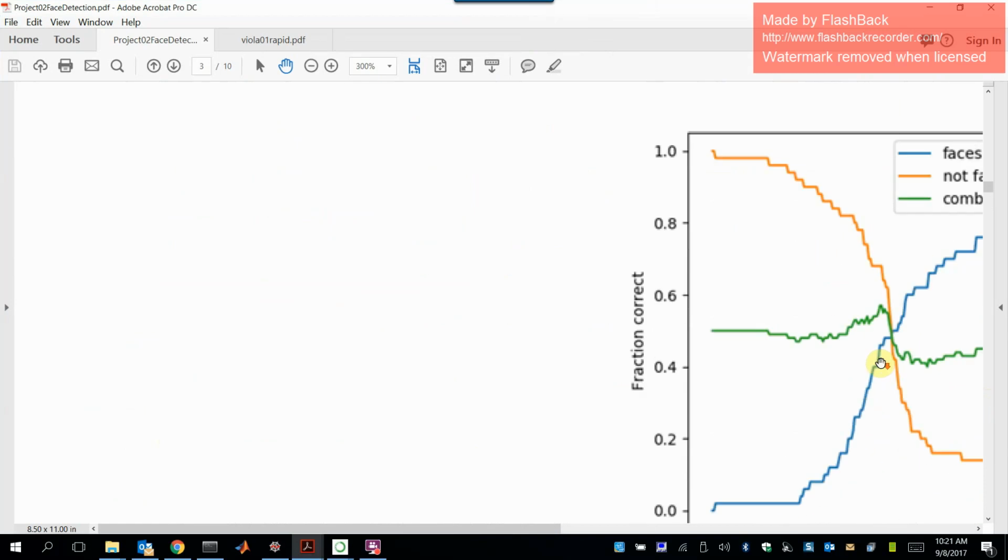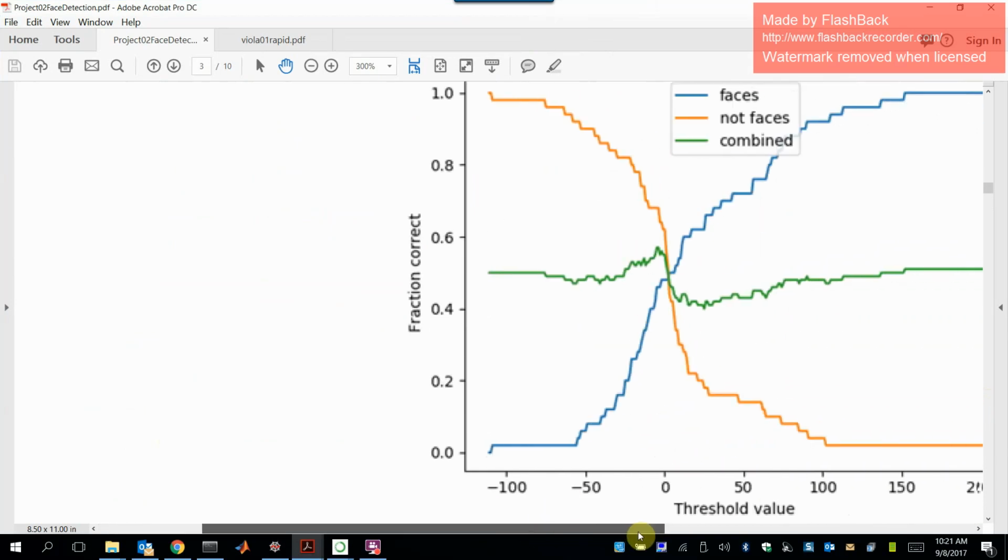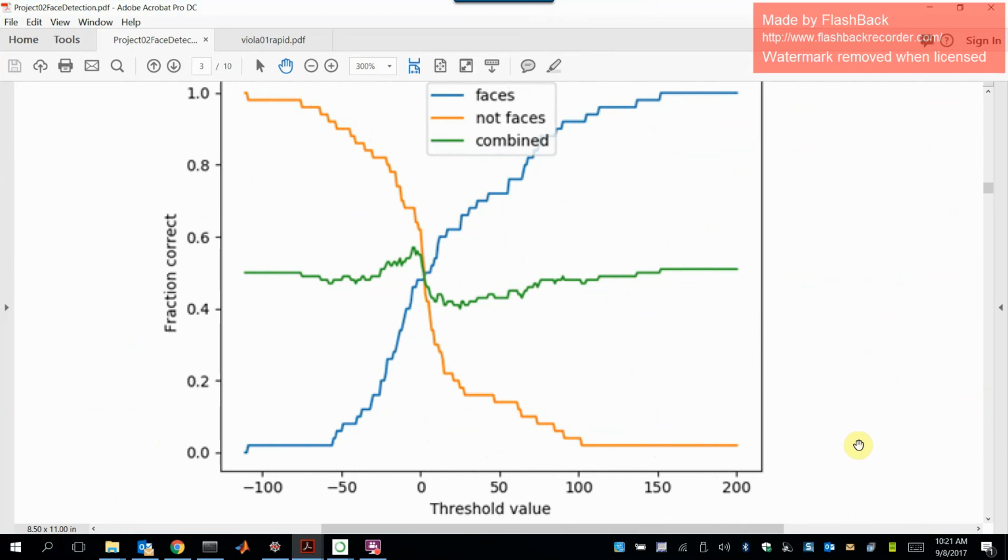So let's think about a parity plus one weak classifier, where you're asking if the feature value is less than the threshold, then it will be a face. And let's say we choose our threshold value to be negative infinity. The threshold is really, really negatively large. And so the feature value will essentially never be less than that threshold.